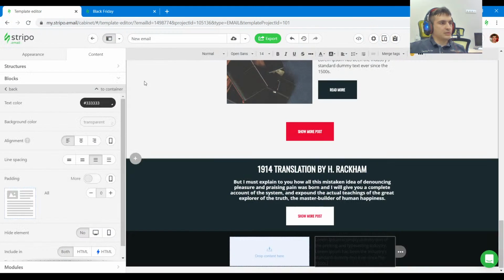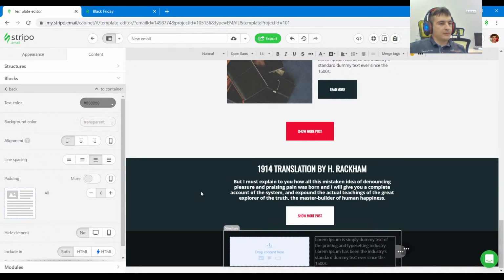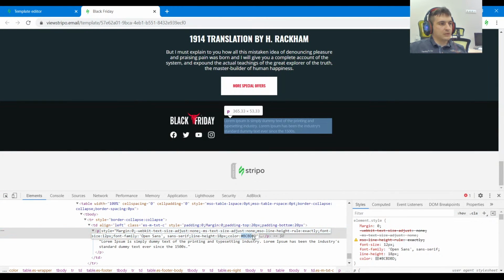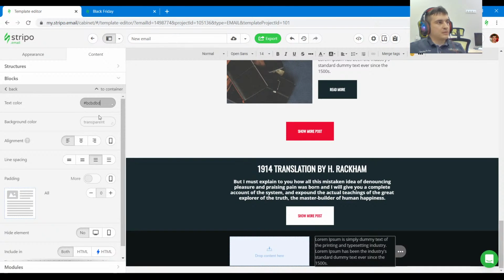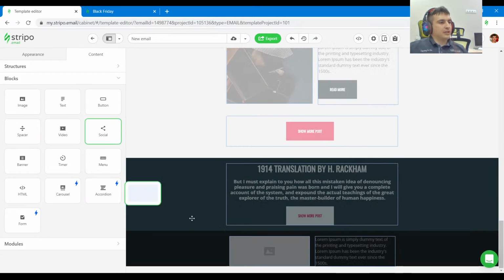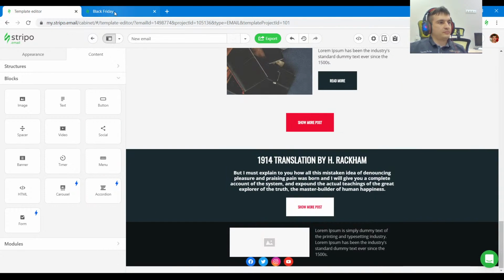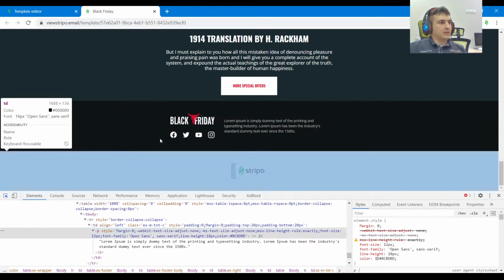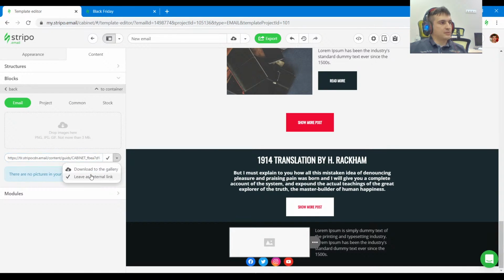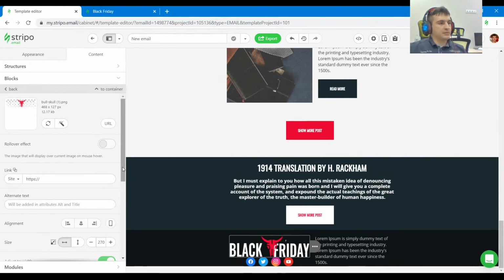I believe we should use gray color, maybe a bit lighter tone, this one. And to the second container we should add just image and social medias. So I'm going to repeat all my actions that I did previously with other images to add an image and to add social medias.